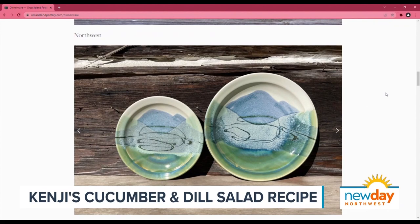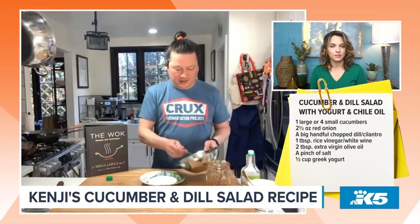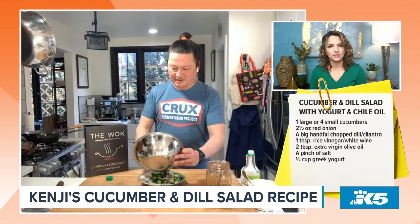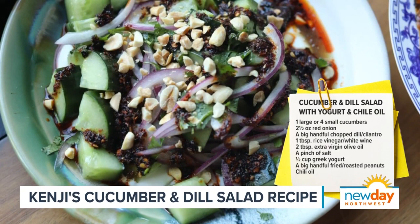Now I've got a plate — this one I got from Perkis Island Pottery. This is just some Greek yogurt, spooning it onto the bottom of the plate and spreading it out a little. Get the salad right in the middle of that yogurt. You don't need to be fancy, but it still looks fancy. If you want to add one more element, you can also add crushed peanuts for a really nice nutty crunch. And then finally, just some of the chili oil. And that is it.